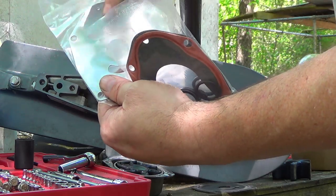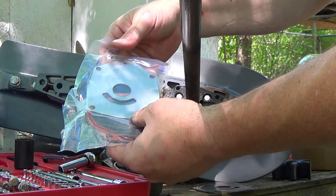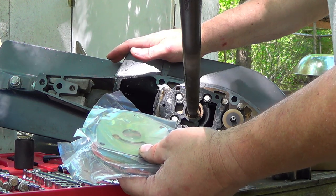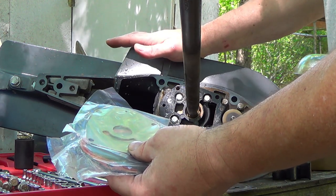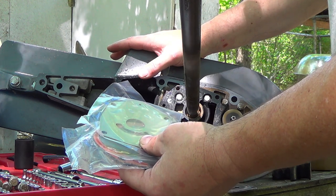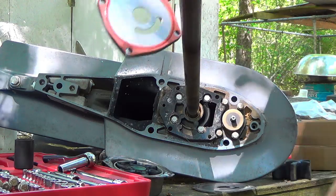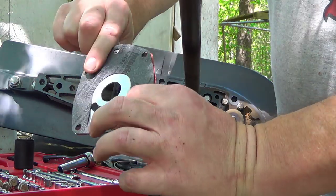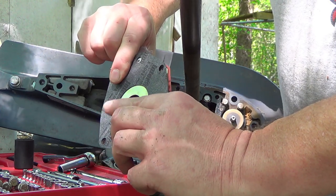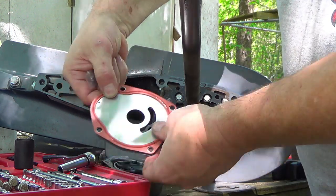Folks, I got to digging down in this kit and it came with a new plate as well as the gaskets and all that, so I don't have to worry about cleaning the gasket off. I'll save that old plate — from 90 horsepower to like 225, Mercury, Mercruiser inboard/outboard, and Mariner are all the same lower unit foot. Sharp on this side, smooth on this side — the impeller goes on the smooth side. Smooth side towards the impeller, sharp side down.